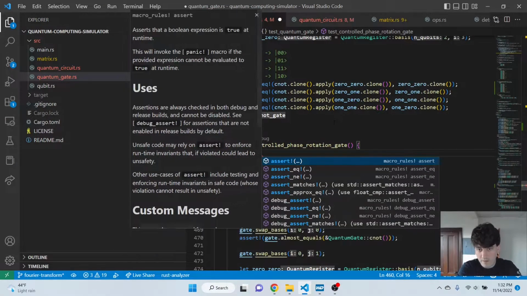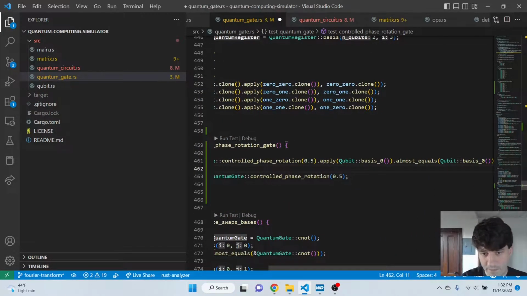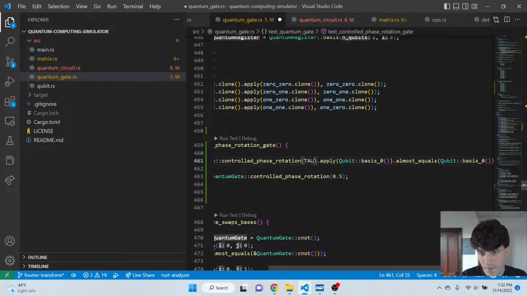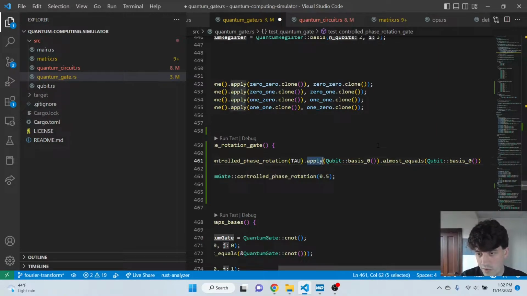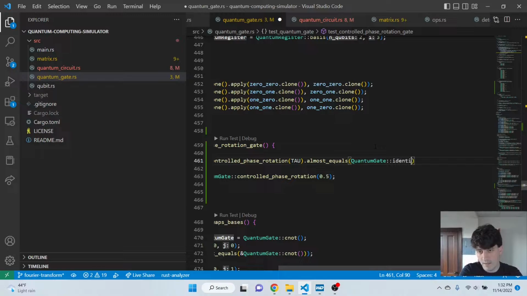Assert controlled phase rotation. If I do it by tau, then it should almost equal quantum gate identity 2.